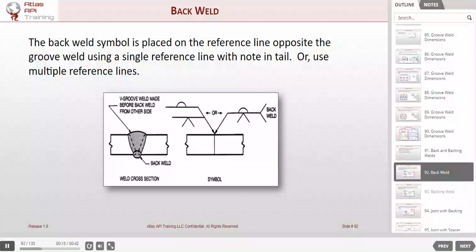The example on the welding symbol to the left shows a single V, and then after the single V, a back weld is applied because of the multiple reference lines. The V groove weld is done first because it's closer to the arrow, then the backing weld is done after it's completed. Or it can be drawn with a single line as to the right, with back weld noted in the tail.